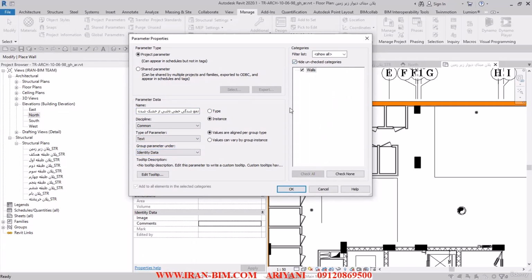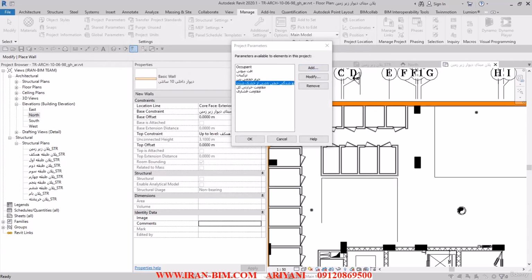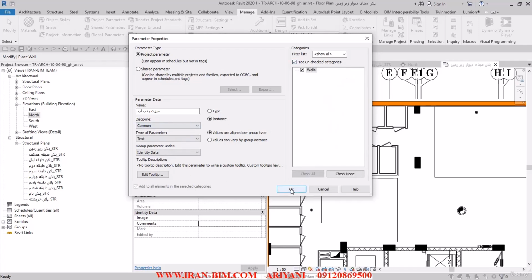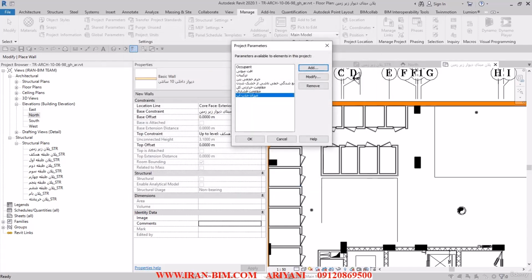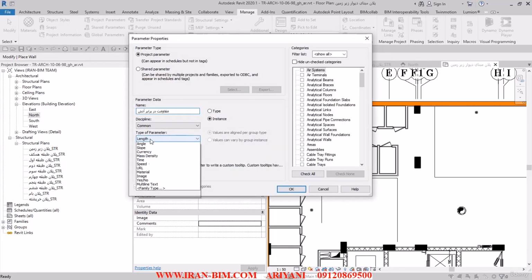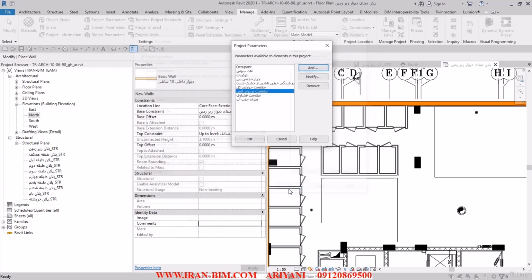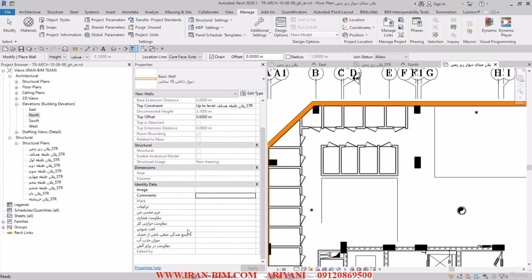The next parameter that I think I'm going to add is the amount of water absorption. So I'm going to write it here, and then I'm going to check the boxes as before. And after I've done that, I'm going to check the box for walls again, and then I'm going to hit OK. So we get Ctrl C again, so we can add thermal resistance. So here we choose common, and then text, and then identity data again. Then we check the box for walls, and then hit OK again. See, now the identity data have been added right here.